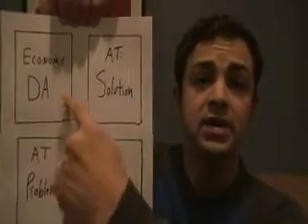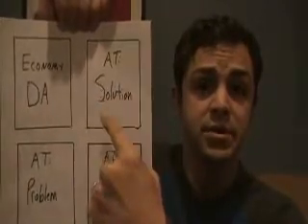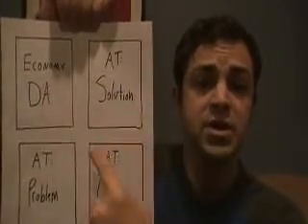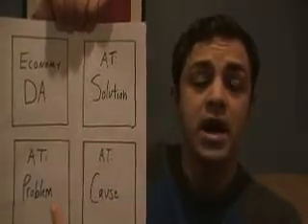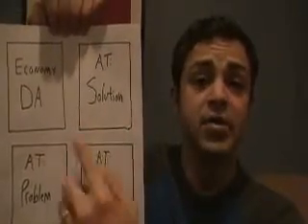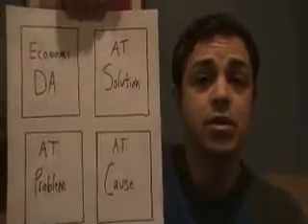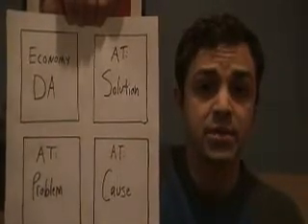All right, so the second negative speaker might say, you know what, I'm going to take the economy disadvantage and I'm going to take the solution arguments in my speech. And then first negative rebuttalist in your speech, take the cause and take the problem. The important thing is that you divide it up so that you know who's taking what, and so you cover all the arguments that were made in the first negative constructive.